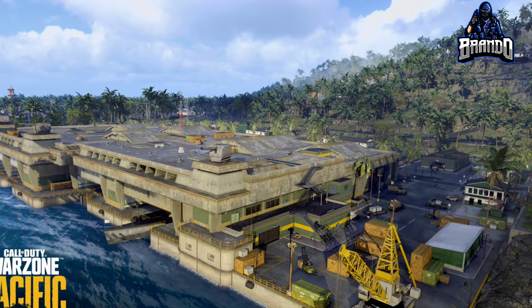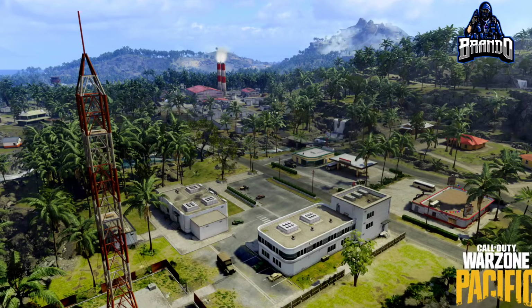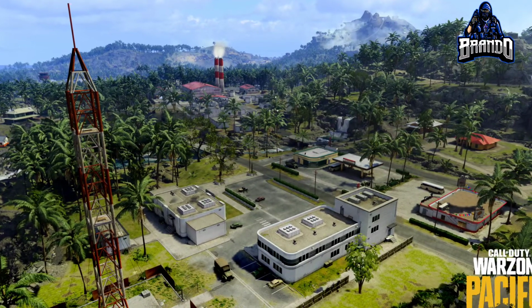So the next spot we're going to be able to jump down on is Shark's Lair Submarine Pen. This looks like an interesting spot here. This is going to be located in a natural cove along the eastern coast of Caldera. We're going to have all this water, and we're going to have submarines we can look at too.